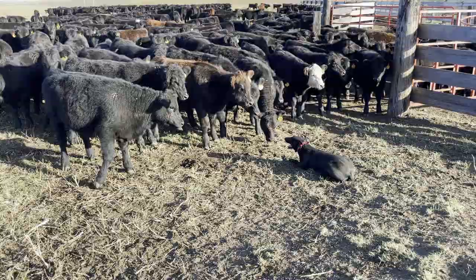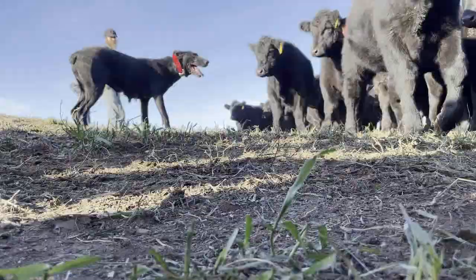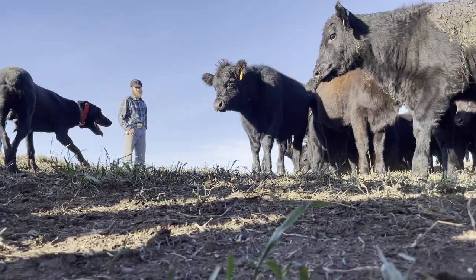Here we have separated the calves and put them in a smaller paddock for a few days until they settle down. Then we end up turning them back out to pasture. During that time in the paddock, we are introducing them to new feed and supplements to help them remain healthy through the winter months. One of the things they are learning is how to respond to the cow dog.